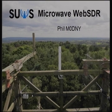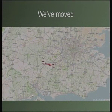Okay, so to start with, this is a view from the top of our new site of the WebSDR. And I'll talk a little bit about the antennas in detail, but that's the 70cm antenna there with masthead preamp. This is the antenna that we use for 10 gigs, so that's a horizontally polarized multiple slot antenna. And then that's the helix we use on 2 meters.